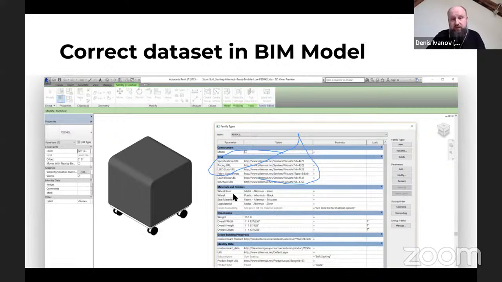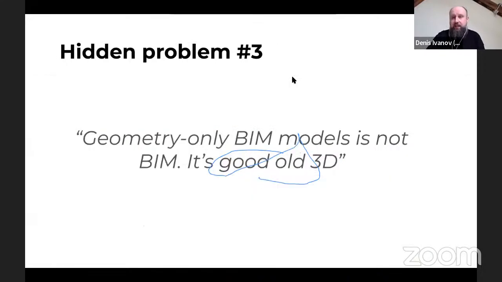Because here, for example, we see the material, the weight, the width, the height. This is great. This means that the model is correct. But if there is only 3D, sorry, this is not a BIM model. This is just all 3D. It's not possible to integrate it.